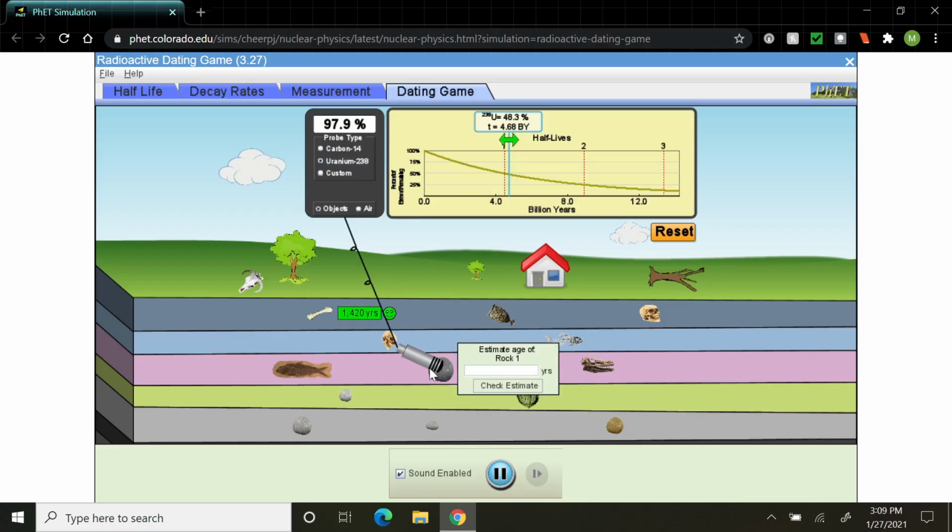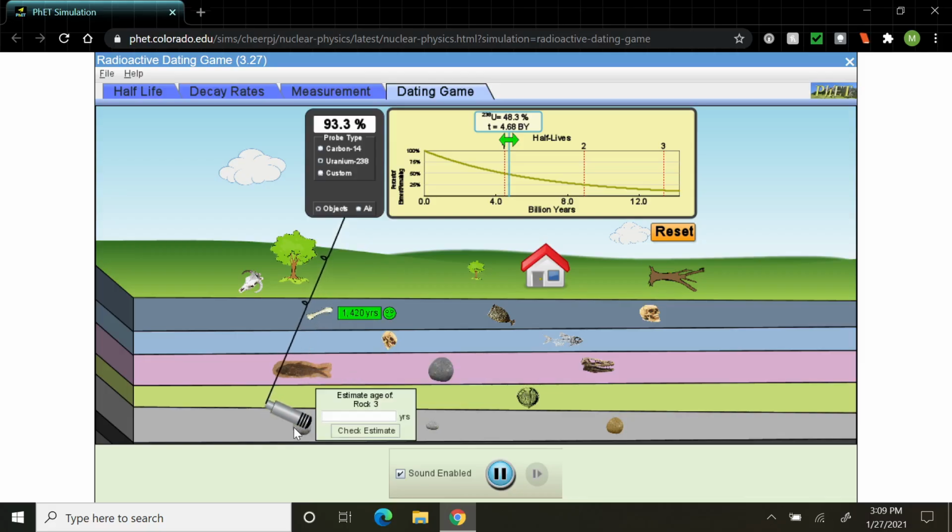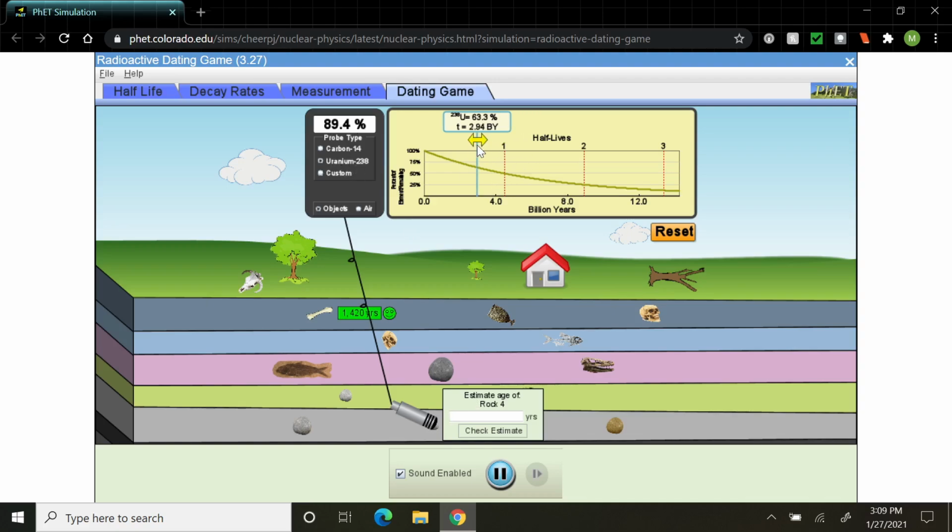So the rock here, we've got 97.9%, or this rock, 96%. Here we've got 89.4%. So let's try to estimate the age of this rock. 89.4% of uranium-238, and then just grab the slider and drag it over until we find 89.4%.